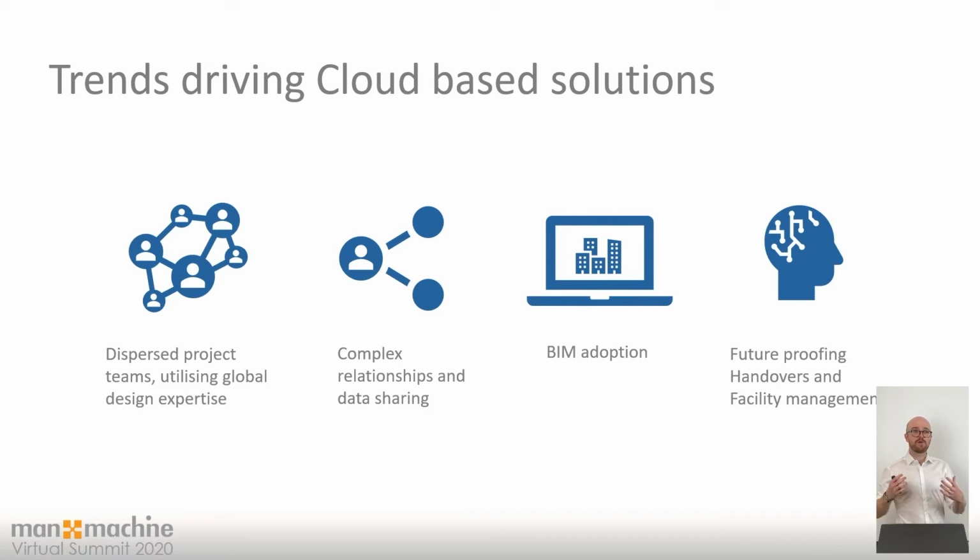Other things in there, so BIM adoption, still a big one. ISO 19650 is a very important part of any company's investment in terms of potentially how projects are going to be rolled out. And so having a common data environment, making sure the information is easily accessible, and then looking towards facility management is something that's pushing cloud-based services.